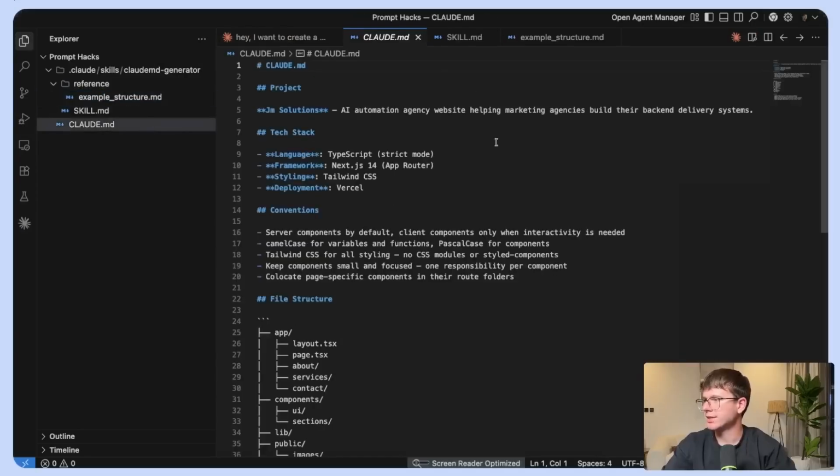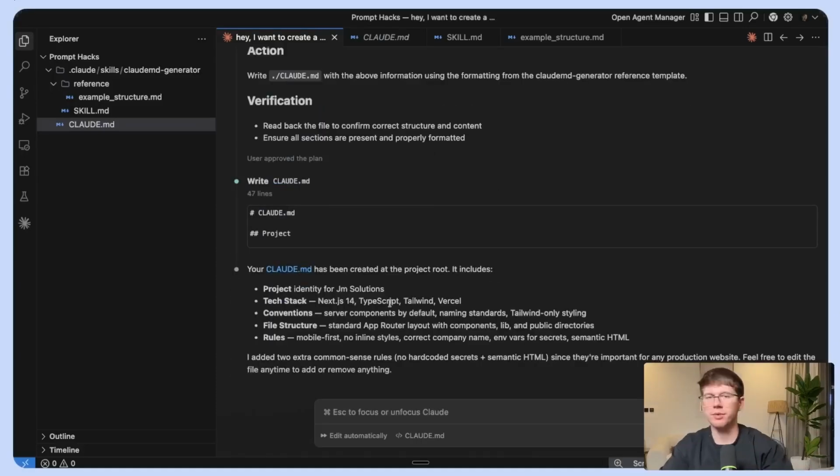If I open it up, I can see that we have a full prompt, which is the one that we had before. So this is information, basically a summary of what it is that we want to build. And this is great for us because every single time that we have to go out of Claude Code and come back in, we don't have to re-explain to Claude Code what we want. It knows that every single time that we start talking to it, it will always look at the Claude.md document, it will get context, and only then will it respond to us. Sort of like an employee having context of what it has to do every day.